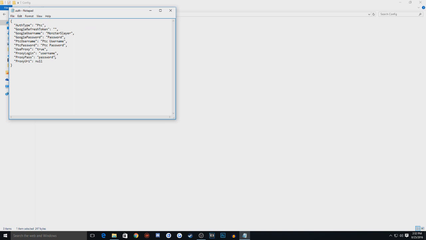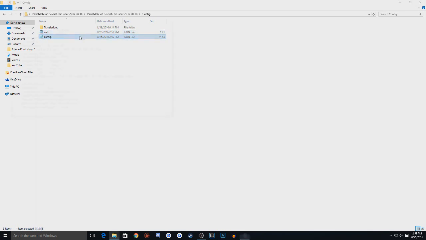So if you guys are just getting these for free online, then you can just leave that null or whatever it was before. And then if you're using a proxy, you're going to type in quotation mark, the IP, and then the port right there, and then quotation mark. If you don't really understand that, you're just going to type in the numbers at the beginning, like 1.34.5.6, and then the colon, and then the port right there, or copy and paste, and then quotation mark. Once you're all done with that, just go ahead and click save. Mine's pretty wrong, as you can see, because I don't have an actual PTC username.